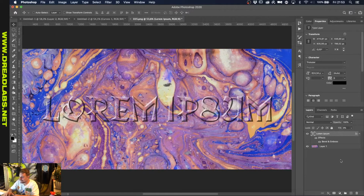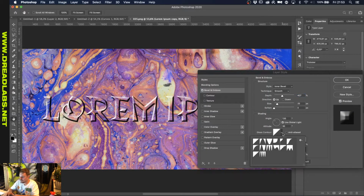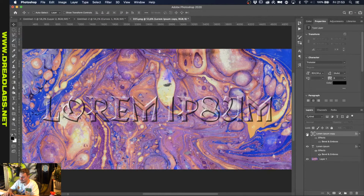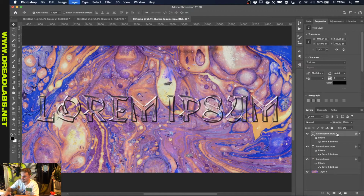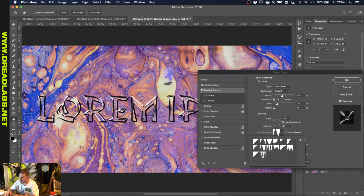Okay, let's duplicate it. The key to having this realistic Chrome typing is layering with all the gloss contours, as you can see. If I remove the bottom one, there's a little bit less contrast, and if I remove the top one, a lot of highlights are lost. So I want to lower this shadow just a little bit so it won't turn black in the shadows, because we want to go with a third one here. I actually made my own gloss contour with 3 rings.